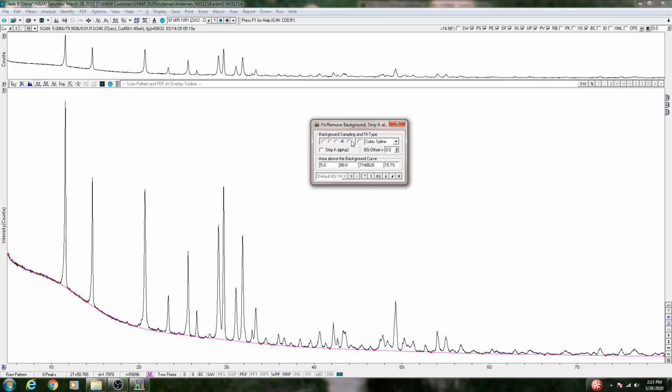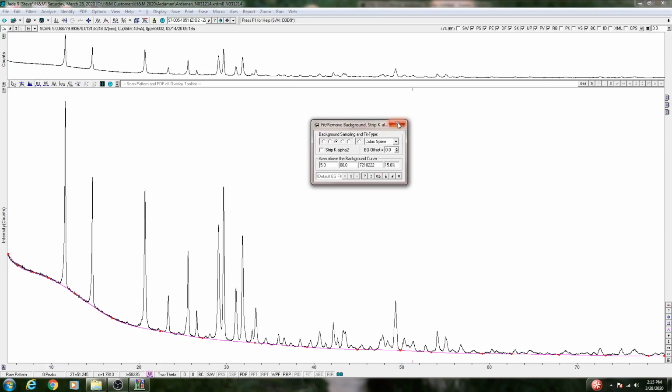You can actually use this to vary the number of dots. As you can see, as I check these, the number of dots goes from a small amount on the right side to a large amount. Obviously, the more dots that you put in there, the more it sort of fits the background in tight to the troughs and inside the convolution areas of the peaks. As I think I said in the last lecture, the background should really be a continual function all the way across the bottom. So typically you'll want to use an intermediate number of spots.